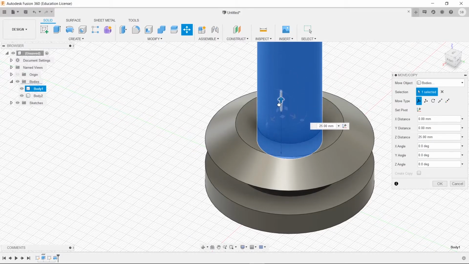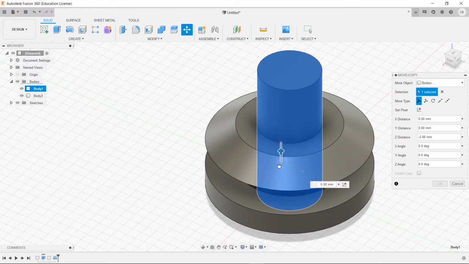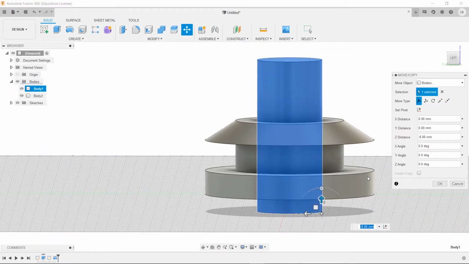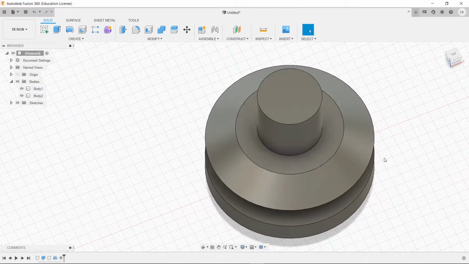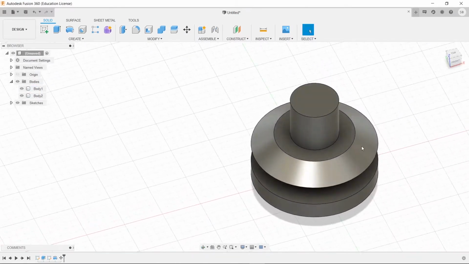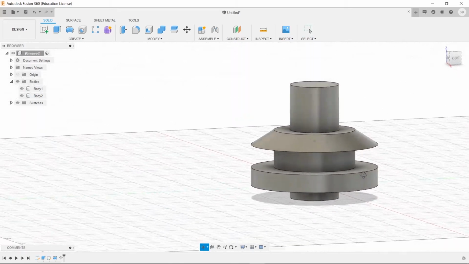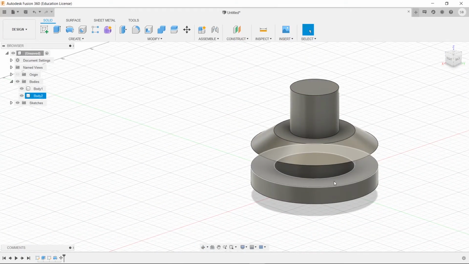If we had chosen join, then we wouldn't actually be able to move either of these. They would be one solid unit, and I don't know, maybe that's what you're going for, but I think this was what we needed for this little project. So that's pretty much the revolve tool. It's very versatile and very useful if you ever need to do anything symmetric, because it takes a lot of the pain out of drawing things and cutting and doing all that. It makes it super nice and simple.